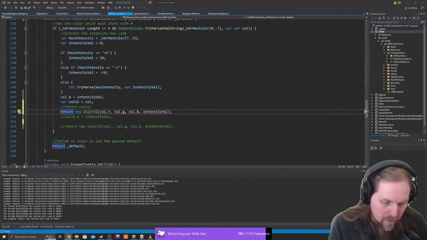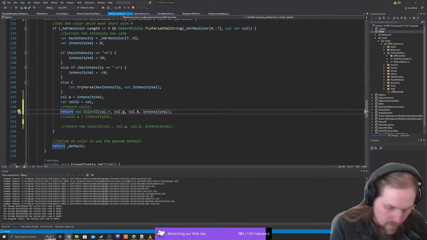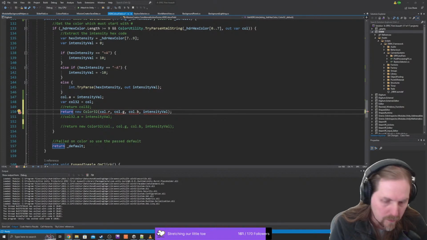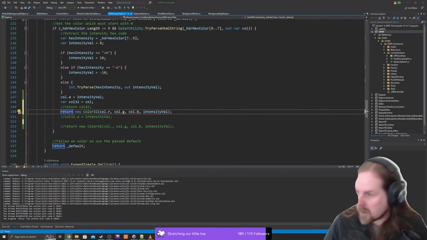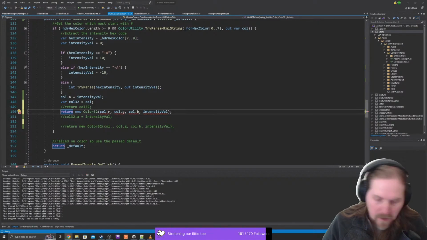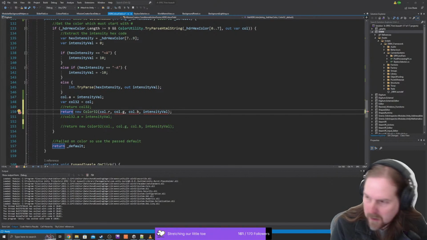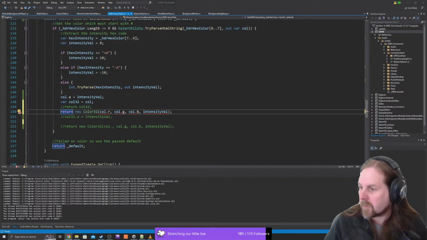Property and I pass it to the Color32 intensity.